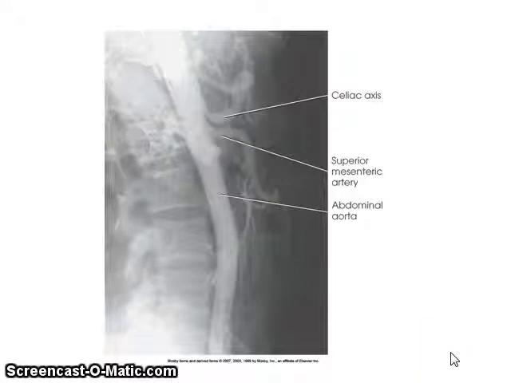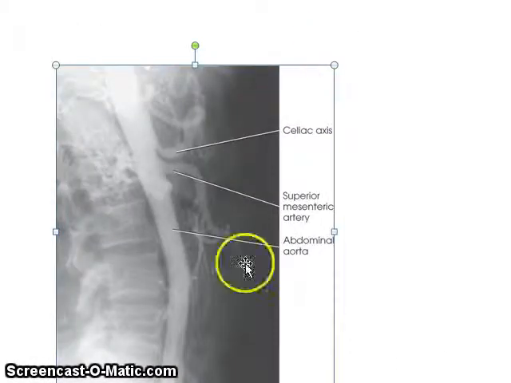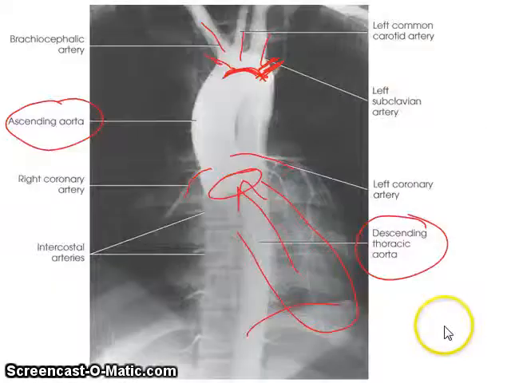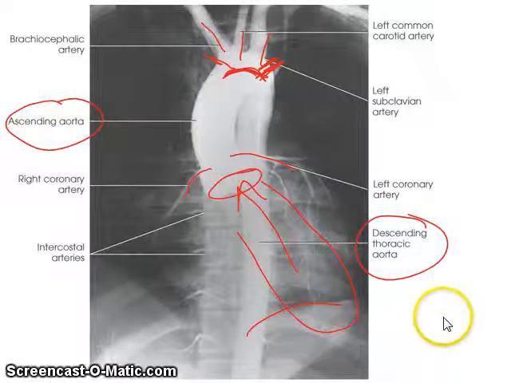Here is a lateral view of the abdominal aorta. Again, the first ventral branch is the celiac artery. Just below the celiac artery is the superior mesenteric artery. And just below that are the right and left renals. But again, those are lateral branches, so you're not going to see them on a lateral view. They would be, let's just say, somewhere in here. Below the renals is the inferior mesenteric artery, and it comes off ventrally also. You just can't see it in this picture. So that is a very brief overview of the major arteries of the aorta.